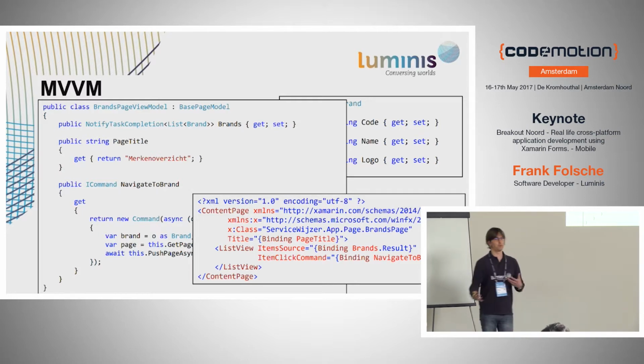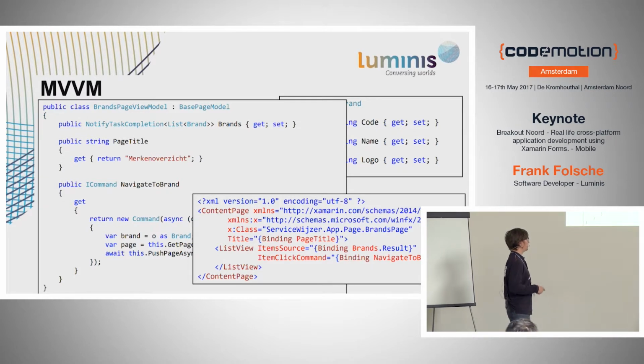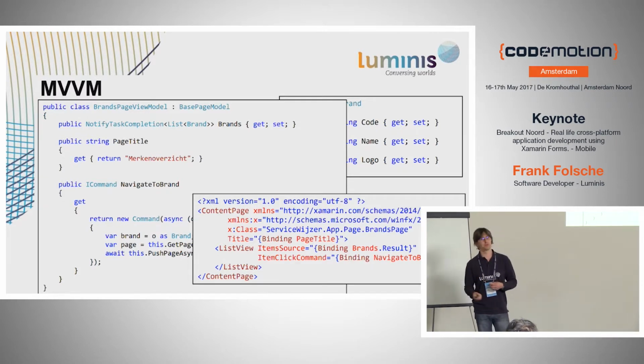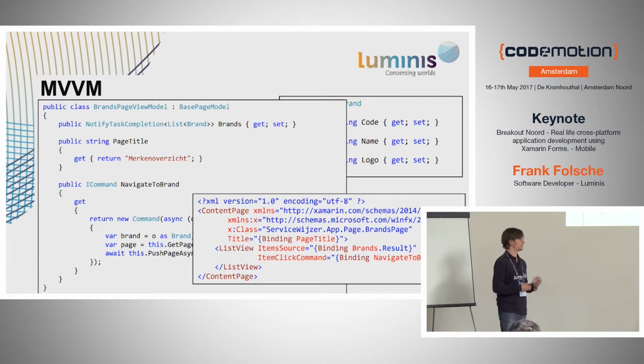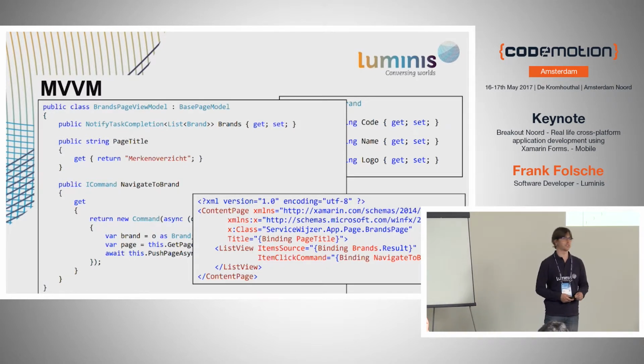So you have a very loose coupling between your view logic and your view model, where your application logic is located. This is using XAML, a specific XAML implementation that Xamarin made for Xamarin Forms. But we use the same standards, the same techniques, the same syntax. But for example, the list view element might not exist in other XAML technologies.